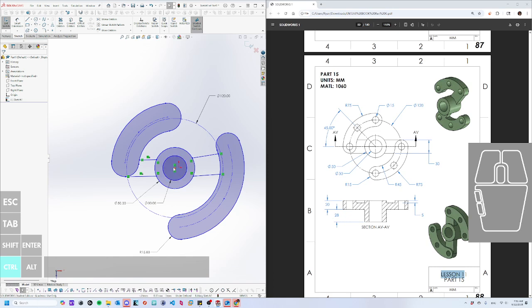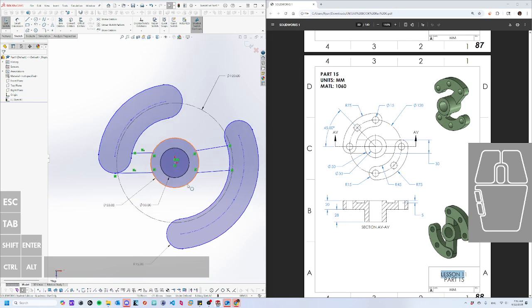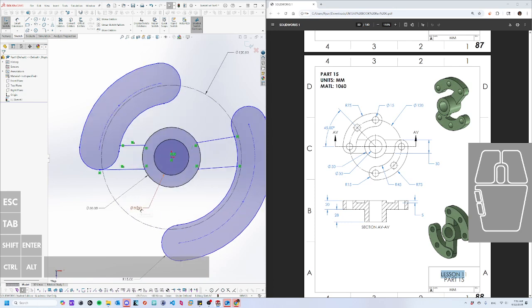And so I'll move it kind of close, and then I'll control click on my center point. I'm holding down control and clicking on the origin, and then I hit the coincident relation here on the left to snap them together. You can see, because I've already defined the diameter for the inner circle and the outer circle, that these turn from blue to black, and now they can't be moved.